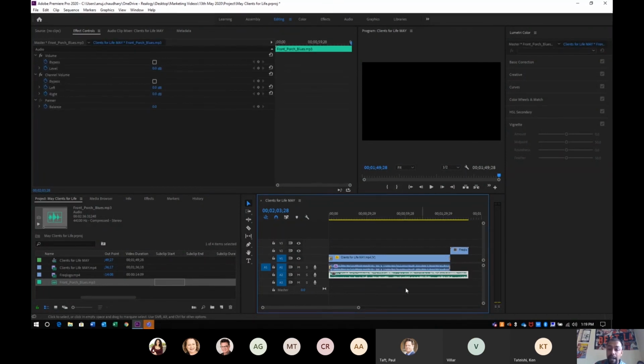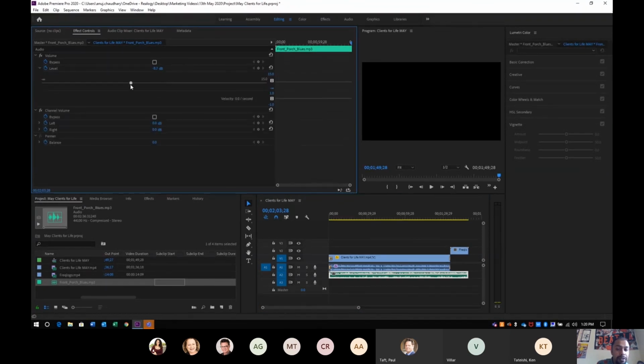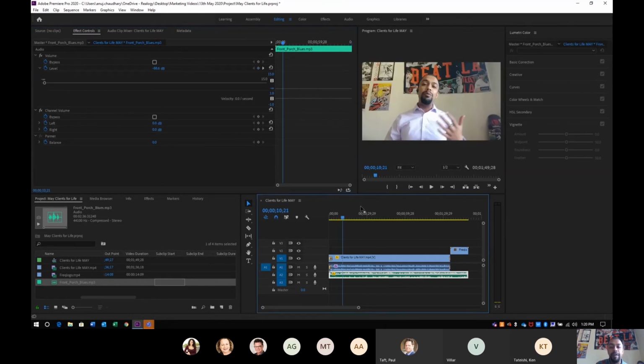The time marker is not on any specific point, so we're editing the thing as a whole. And I'm just going to go ahead and turn the level by clicking to open up the whole panel. I'm going to turn this down maybe about 85%.